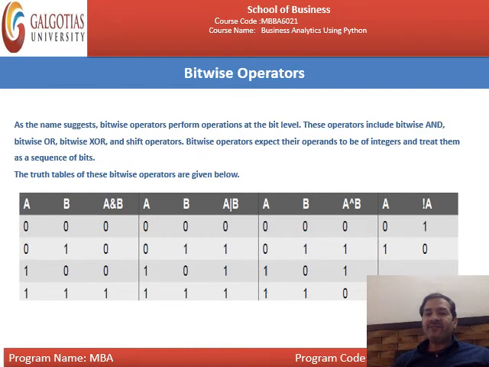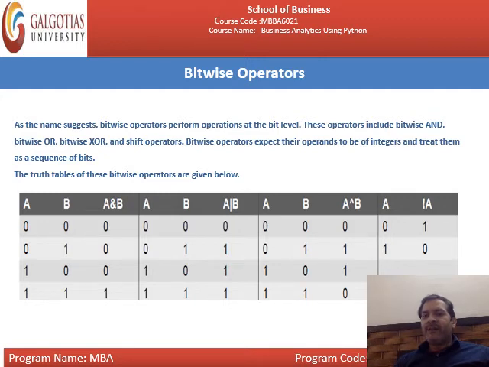Okay. Next one is the bitwise operator. If you have learnt or read the concept of logic gates, for example AND operator, OR operator, NOT operator, something like that, it depends upon the values of the inputs. Here, before reading what is written under the bitwise operator, you simply write this table: A, B, A AND B; A, B, A OR B; A, B, A XOR B; A, negate A. That means you are talking about the NOT operator.